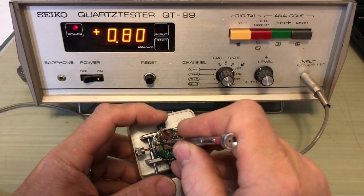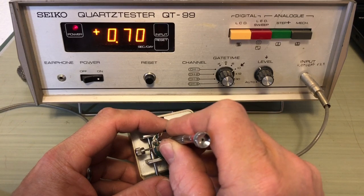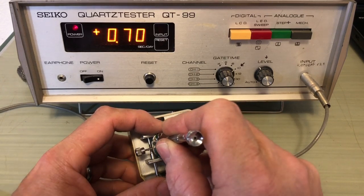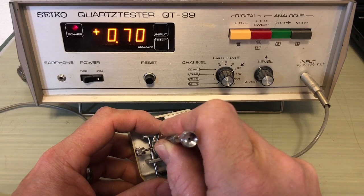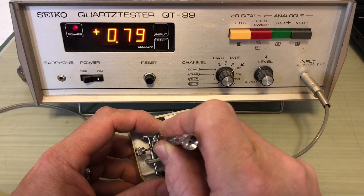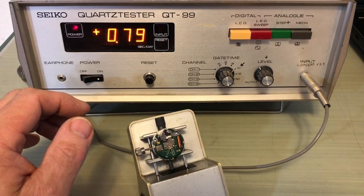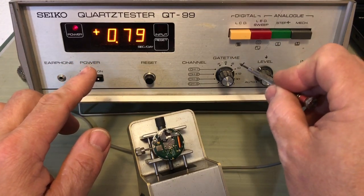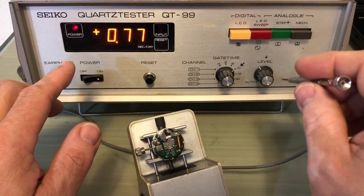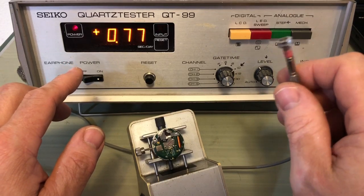With these movements with the hooded piece because of the battery, these are variable. You can spin them 360 degrees and they go up and down and up and down as you turn. It doesn't take a whole lot. So we adjust it one way and let's see what happens. And the gate on this is 10, which means it does 10 samples and then averages it out. See if we get any change at all.